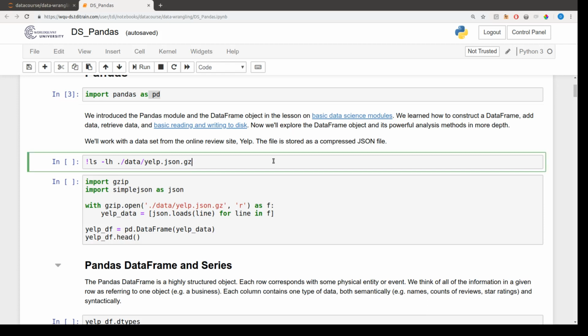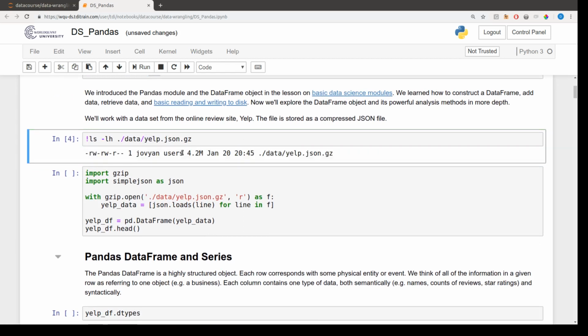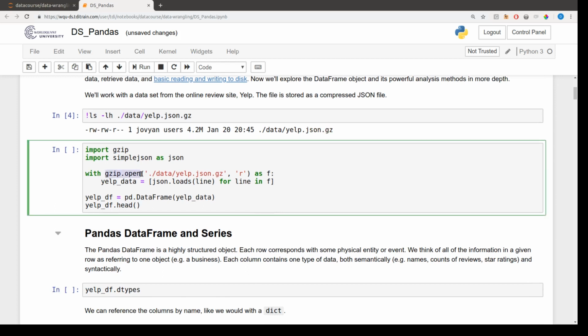And for the examples in this notebook, we're going to be working with data from Yelp. The file is already on your Jupyter Hub notebook server. It's a JSON file, and we can see also that it's compressed using gzip. So we're going to open that up with gzip open to decompress it.